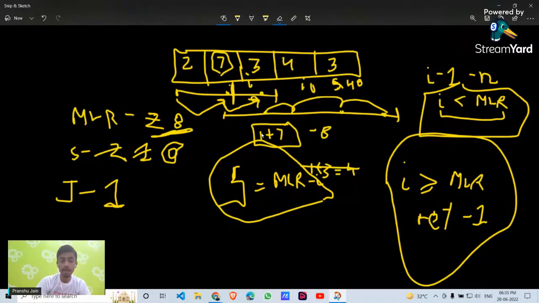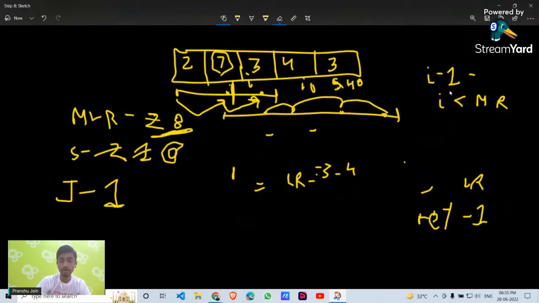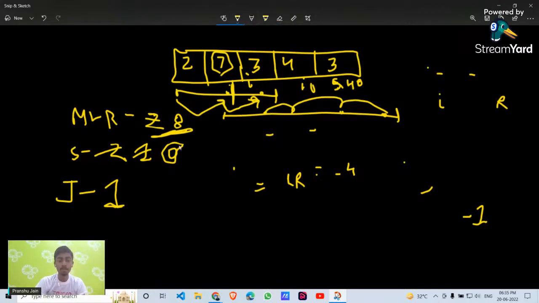So now let's iterate our array again. Let's erase all this. We are here. As the stair gone is 0, we have to define 8, and our I is 2 in this case.